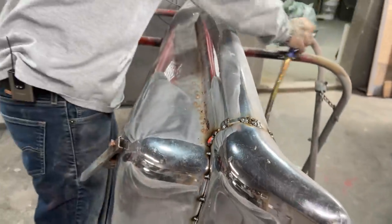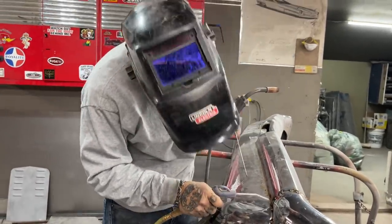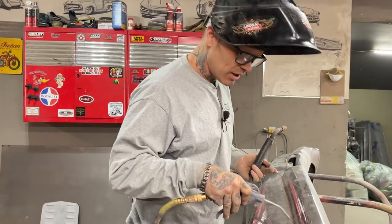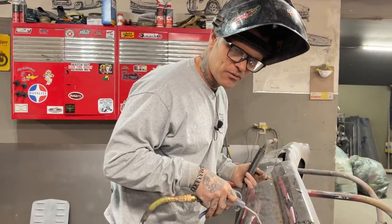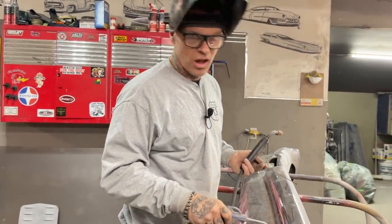I shouldn't say that. I've had two bumpers done. Sorry, excuse me. Two bumpers. We had the Cadillac done, and I did the 60 Chrysler. On the back of the 60 Chrysler, the car that had this bumper on the front, I smoothed the one off in the back and made it all one piece, welded it all, and turned it nice.